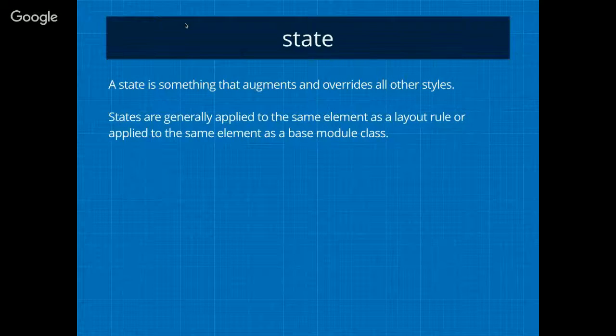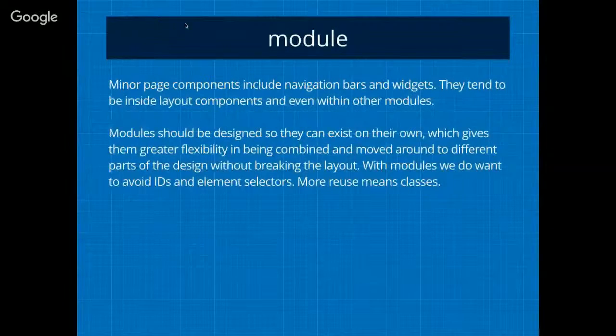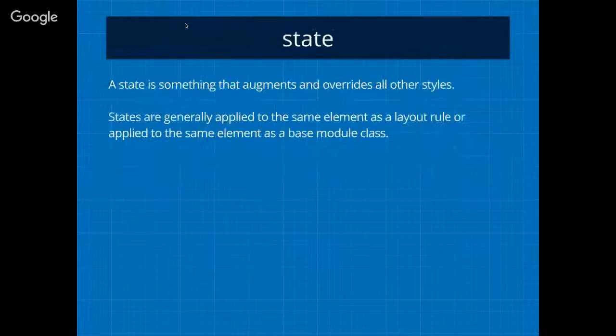And of course with state, you're going to be looking at some additional customization for a specific area. A good example for this would be, let's say a module would be a button. You have a very basic button. This is where you build out your buttons to be pretty basic and consistent across your website. In your state, you'd be able to build extenders on that for a specific type of button, like a cancel button, like an OK button, like a please don't touch this, you're going to break everything button, and make sure that the CSS that's applied there makes it very, very clear what it does.